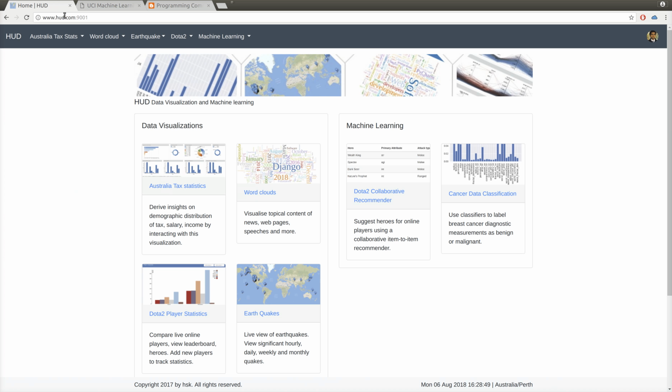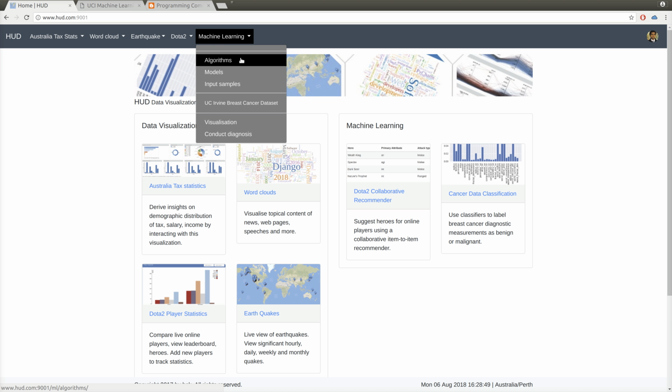In this post, we look at how to use the models that were generated to do prognosis. We have a list of algorithms, models, and samples stored in the database. Each model is associated with an algorithm, and the models are serialized, so are the samples, and they are stored within the application. The user can select a particular sample and a model, and the application will pass the sample through the model and show the result of the classification or the prognosis to the user.